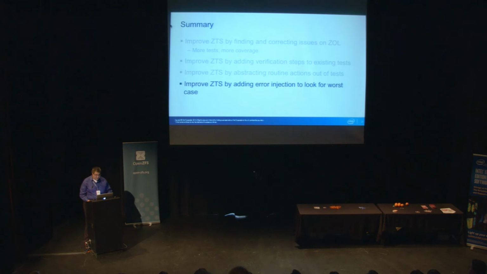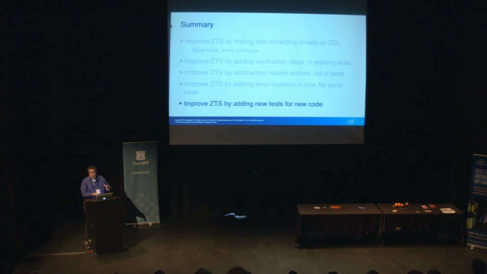And we want to improve ZTS by adding error injection, right? We want you guys to be looking for worst case scenarios when you write tests, not best case scenarios. And when you guys check in code, there should be tests. It would be weird to create this great new feature and not have any way to test it, right? That's wrong. Of course, I'm a test engineer, so I'd say that.